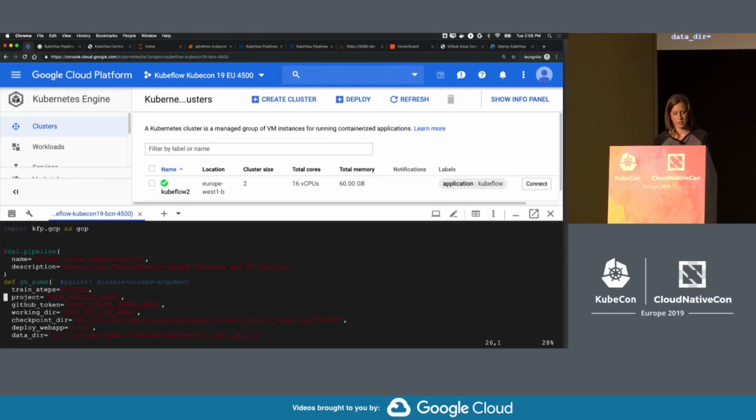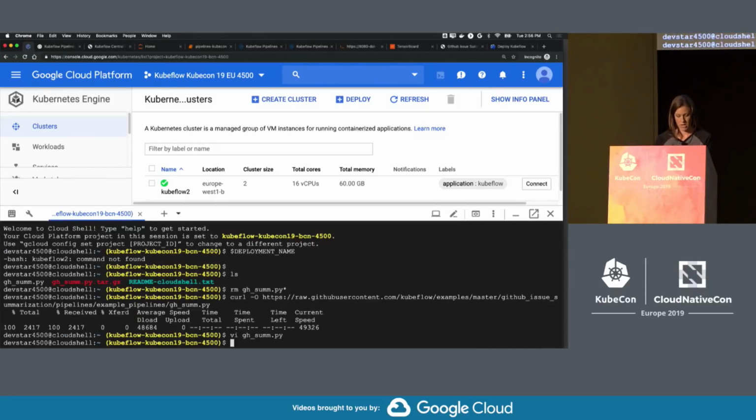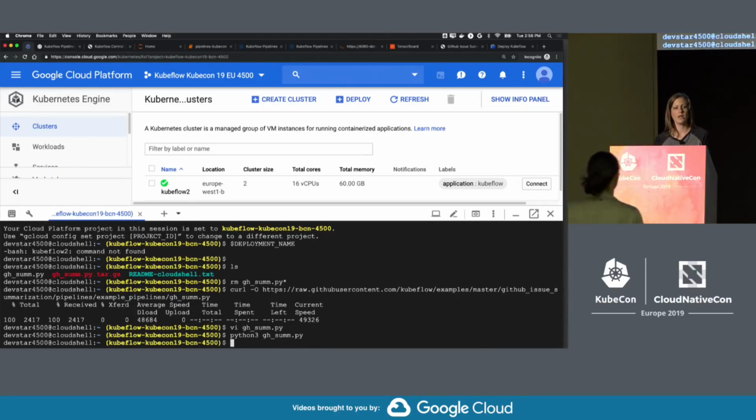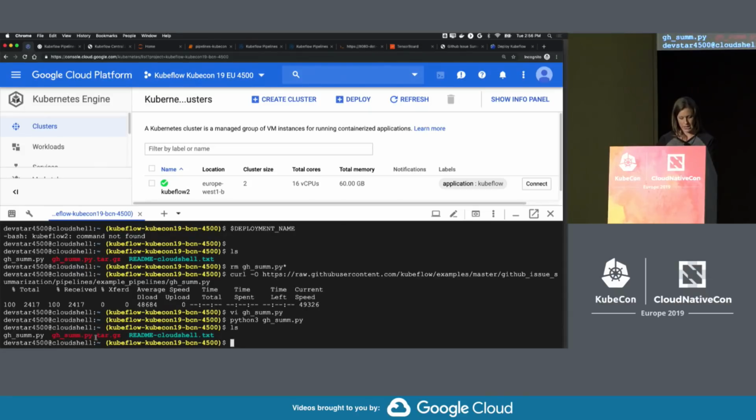We'll look at this in a bit more detail in a minute. But for now, we're just going to run it to generate our pipeline. This is compiled Argo code, so that when we upload this into the pipeline's dashboard, it will actually run on top of Argo. So what we have after we compile it is this tar file.